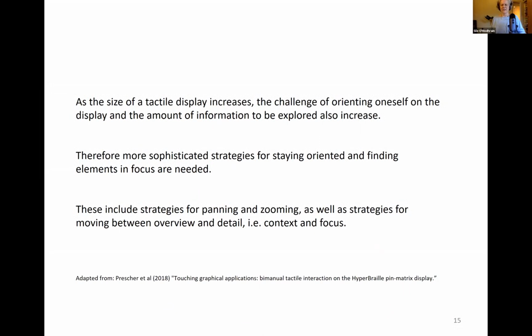So the kinds of things that now come into view are, how do you stay oriented if you're moving between pages of a text or different views of an image, we'll say, or a graph, or zooming in and out of things. And people like Pressure here have looked at this and have some initial findings that point us at least in the right direction to start looking.